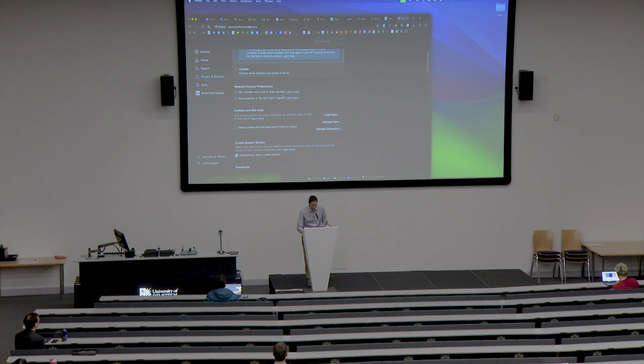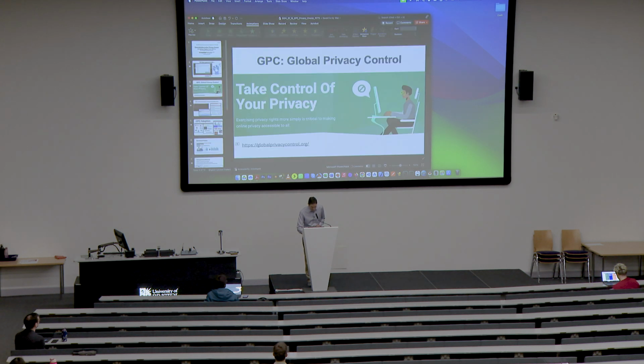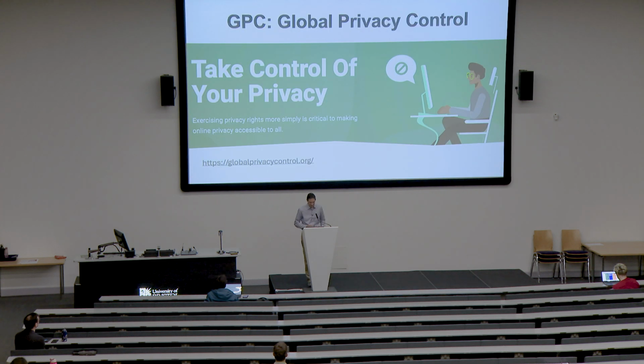And as you've seen here, this is not turned on by default. If I install Firefox out of the box, this is not checked, right? And so you would need to do that yourself. That is important, and I will get to that in the second element of this talk here.